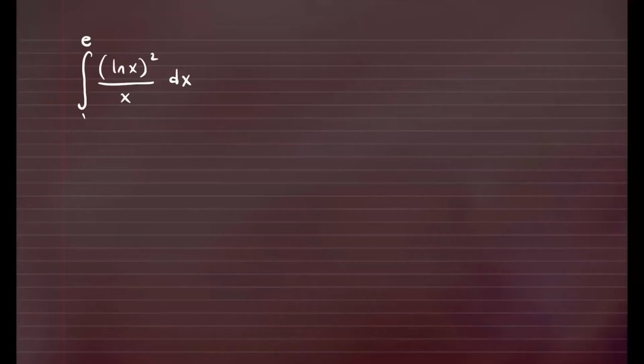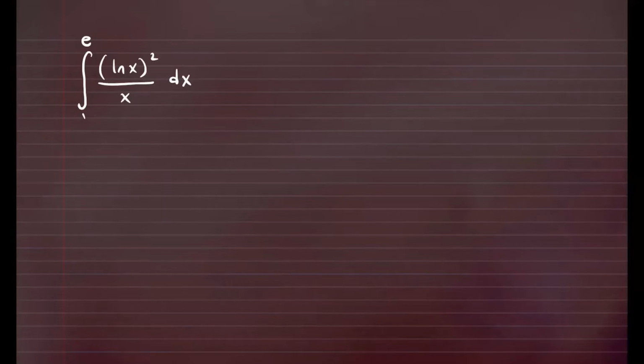Now let's go ahead and work out this definite integral. So we'll treat it as an indefinite integral. At the end, we'll use the fundamental theorem of calculus to evaluate it at the upper limit and the lower limit. So we're going to integrate this by using the u substitution.